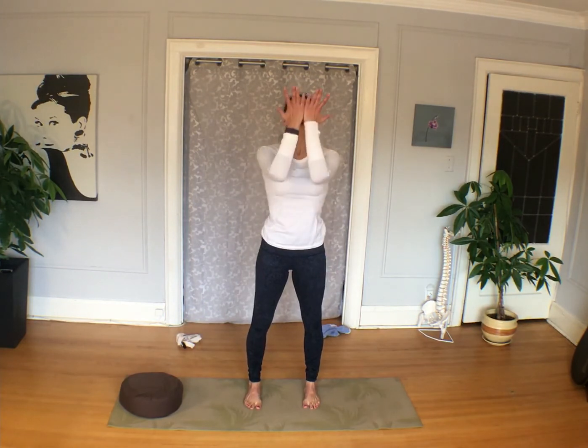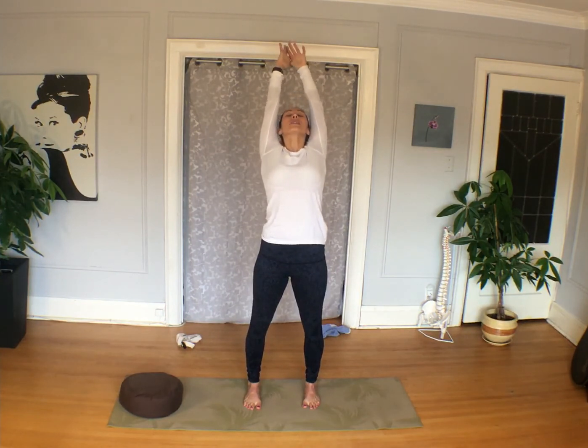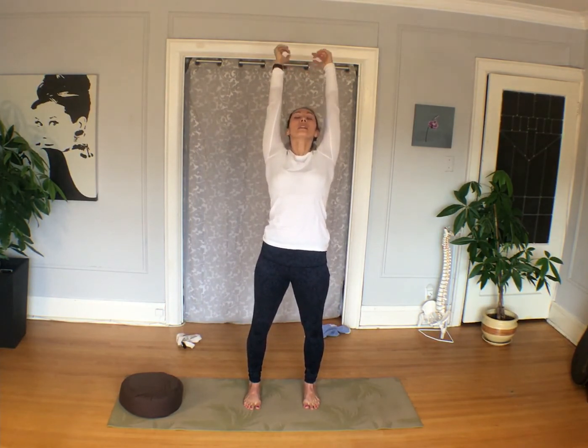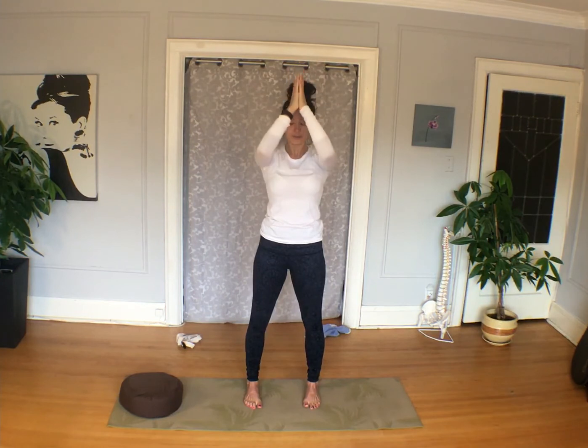Taking the arms up above the head. And on an exhale, a little opening of the chest, a little back bend. Drop the pelvis. Long spine. Inhale to the center. Exhale. Arms back down to the center. So now we're going to do that going to the right.